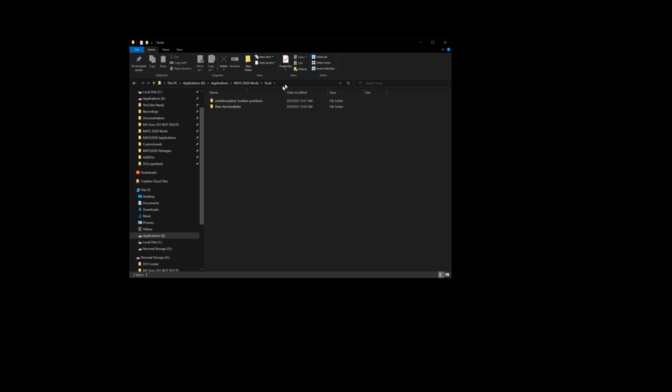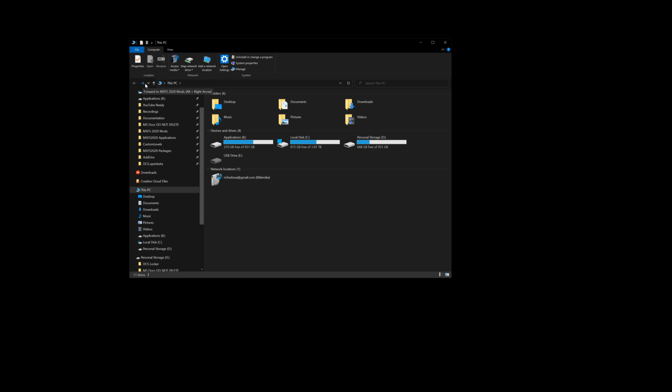And then tools, these are going to be our Ambitious Pilots toolbar pushback, the no handlebar mod, maybe your Shift Z stats, anything that's a tool that is being used as a benefit to the simulator, but not necessarily specific to any one aircraft, right? Anyway, so these are the things that I have thus far.